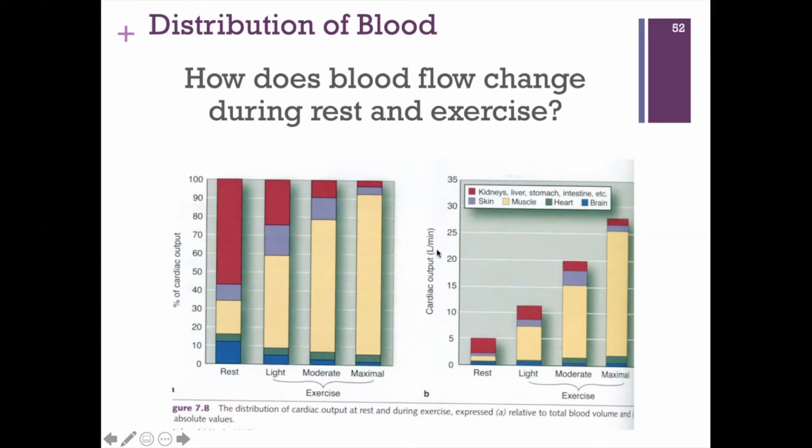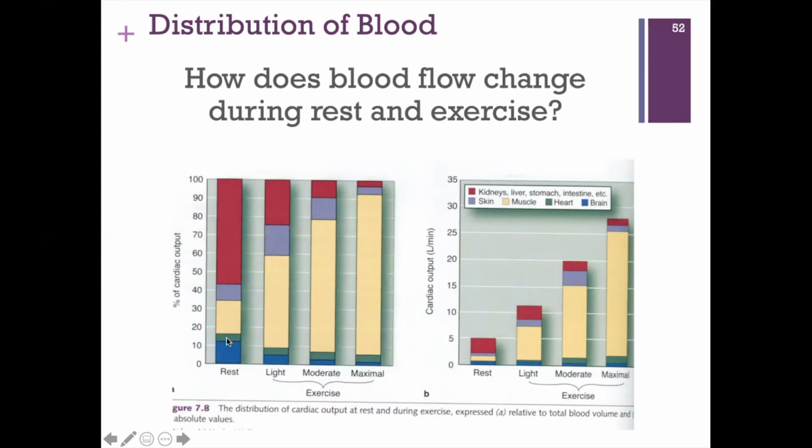just how many liters per minute. And so taking a look at it, the brain right here, the percentage of cardiac output is around 12% or so when we're at rest. And that percentage decreases over time. But when we look at the volume of it, the volume of this dark blue in the brain is staying pretty constant. So the same amount of blood is still going up to the brain. It just is changing the percentage of it.